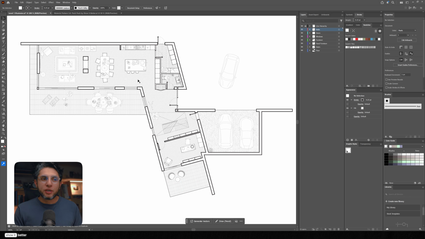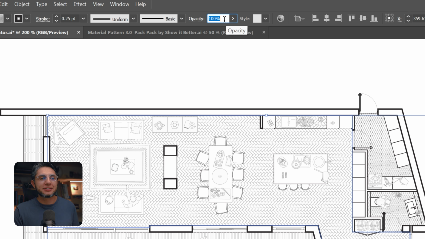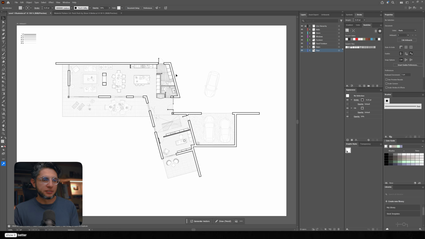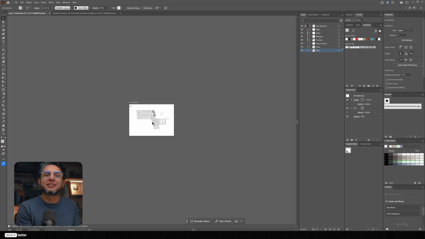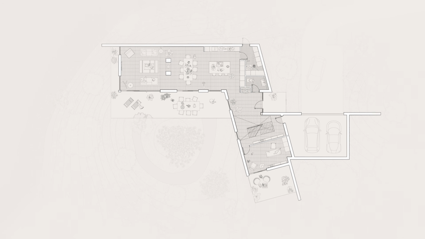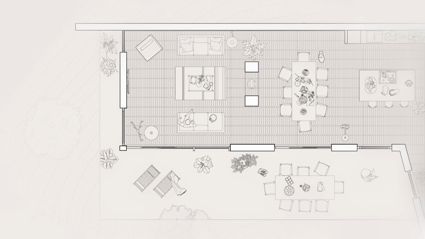Now, we also want to make sure floor texture is not the most visually dominant element. So I'll select these pattern fills and lower their opacity to around 50%. And now the most important test, the 25% zoom. So just put your plan in 25% zoom, and if you can still read it, if you can still understand the space, then it's a successful plan. And at this point, you could print this out, place it in your portfolio, and it would hold up perfectly.